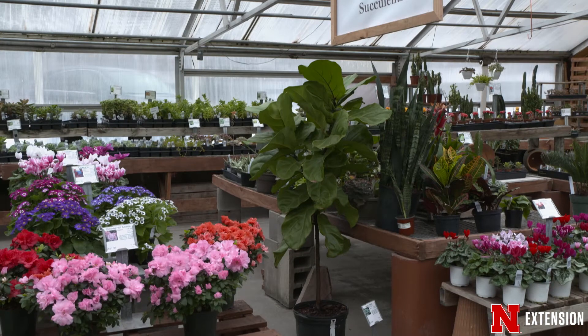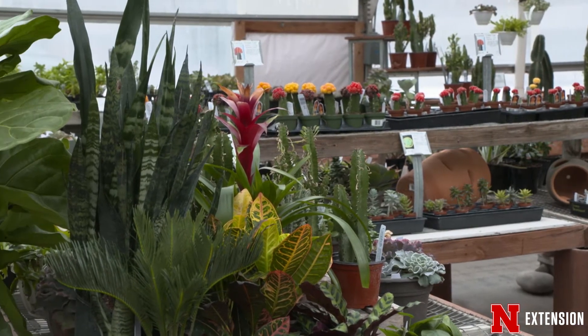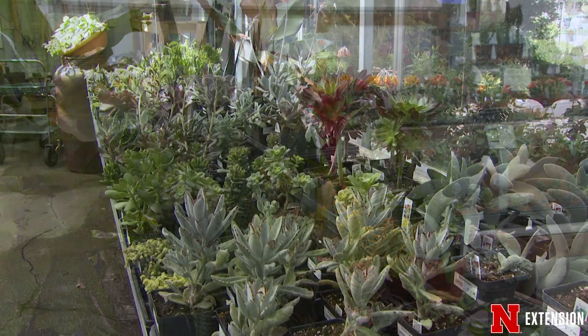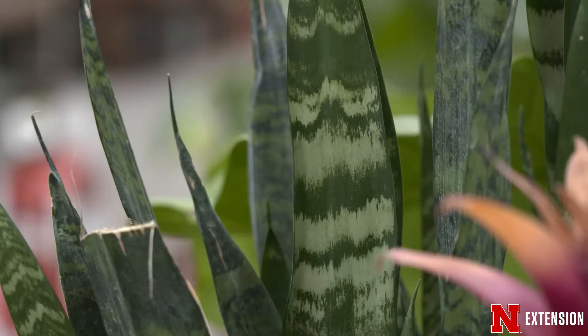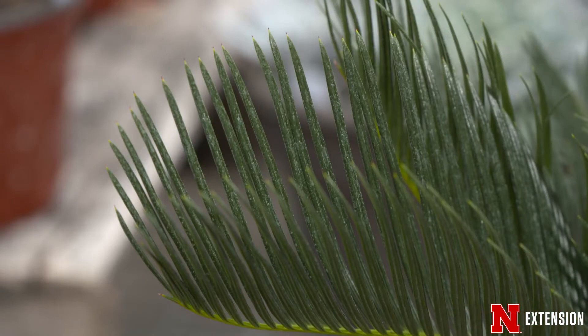One of the fun parts about that is we hear the term 'plant parents.' Young people who are perhaps both employed, don't have children, live in an urban environment — in an apartment, a small condominium, or even a residence hall on a college campus — can parent a plant as opposed to a puppy or even a guppy. What they actually like about houseplants is the foliage and the textures, which is another strong trend for 2020.